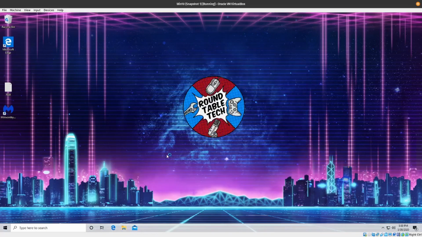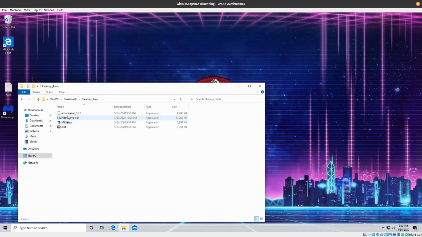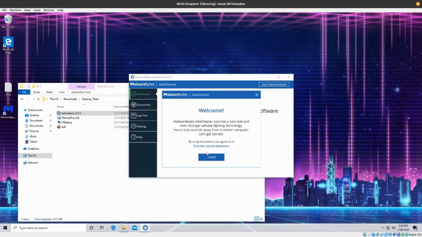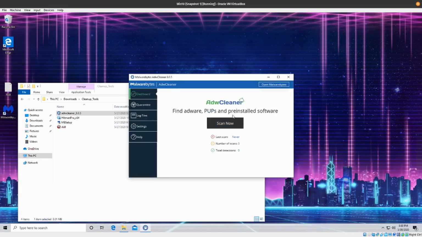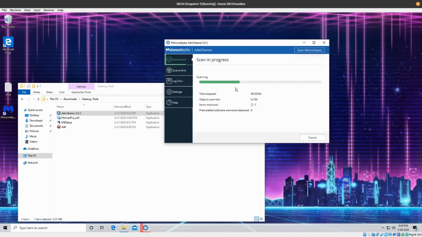Next, we're going to run ADW Cleaner. Like I said, it's good to double up, triple up. Make sure that everything's removed off your computer. This one's made by the same people as Malwarebytes. They actually bought the company a couple of years ago. See? Still something that it didn't catch. And the reason why is because the heuristics are different. So they're kind of created to catch different things.